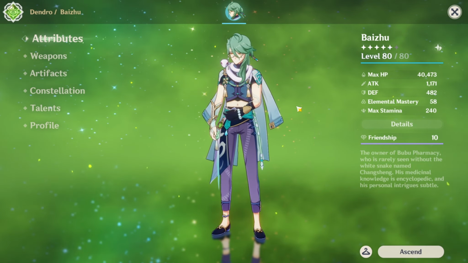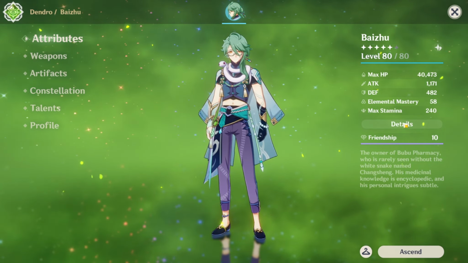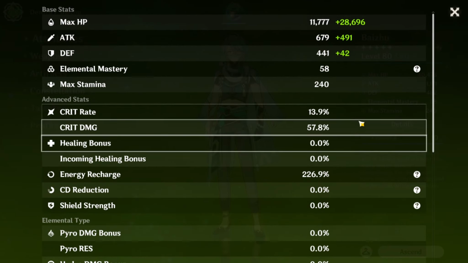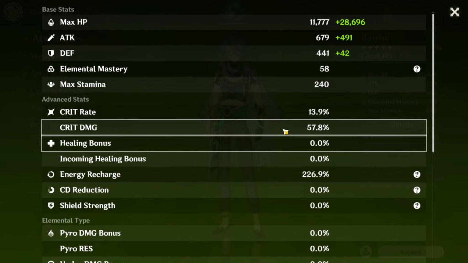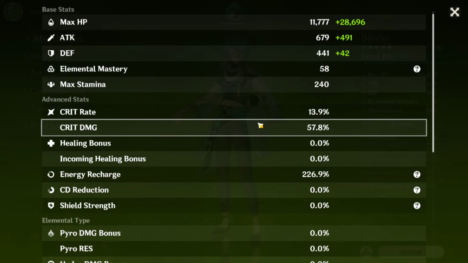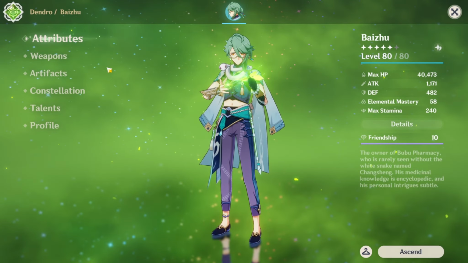So yeah. Here are his stats, 40k HP, as you see there. No crit rate, crit damage, because he's literally a support. He doesn't need it. And then his ER is at 226%, meaning that I could get his burst really fast and heal a lot.